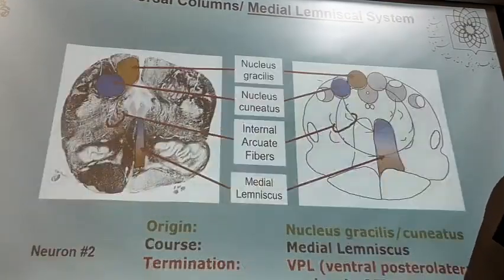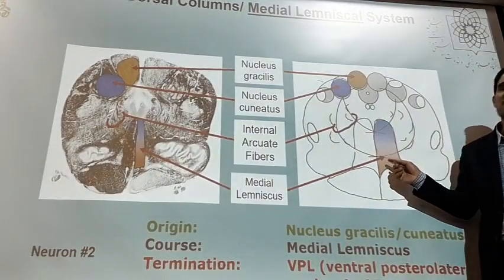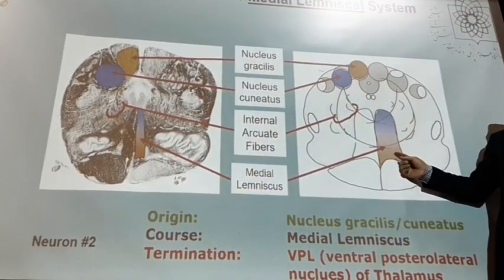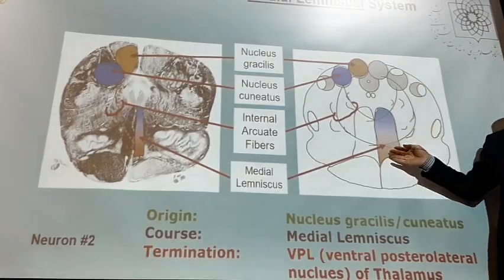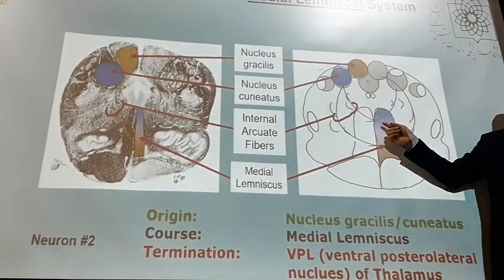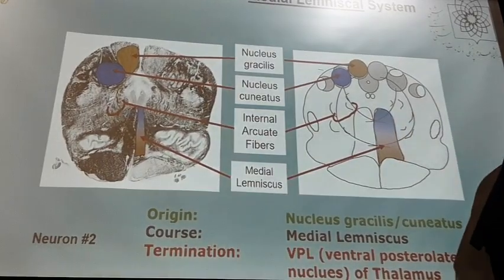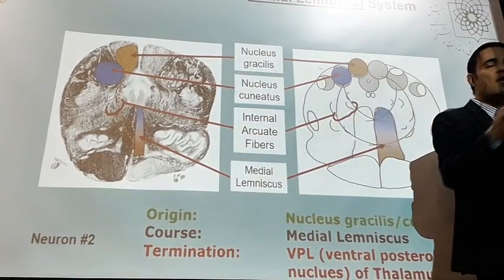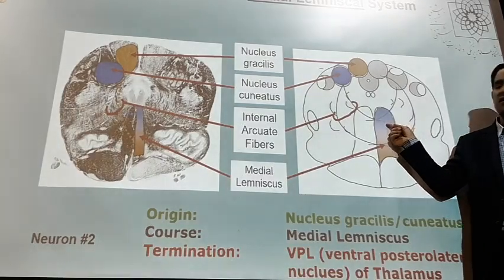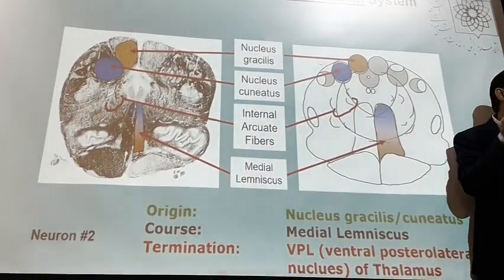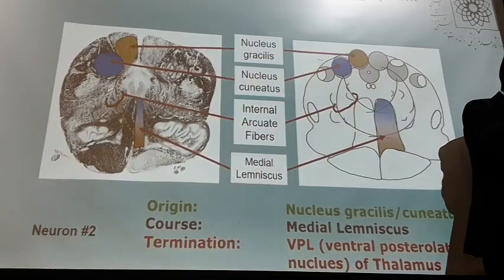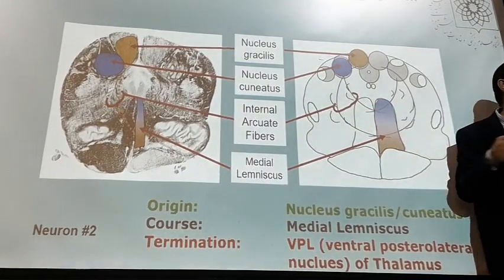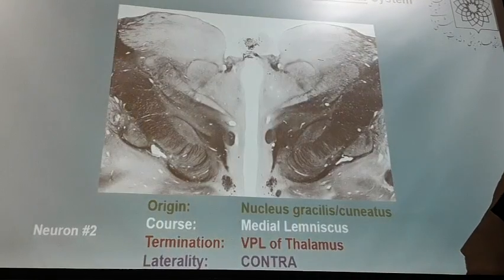As you see, when they reach the thalamus, the map still remains. The lower part of the body that was, for example, yellow, and here that is blue, remains. And the figure shows that the map is still separated. If you put an electrode in this area and stimulate, the brain will consider that this is, for example, the upper part of the body. If you stimulate this area, it will consider it is the lower part of the body.